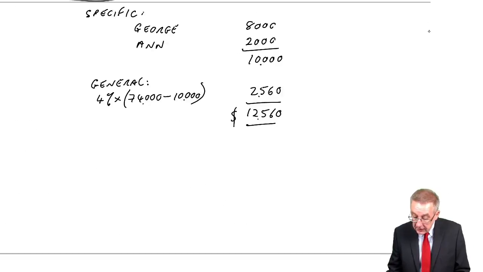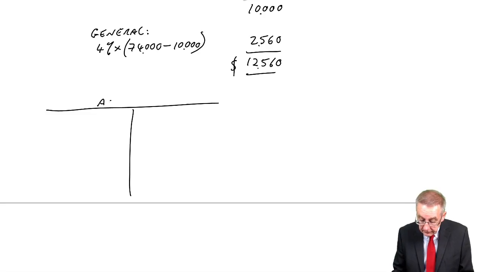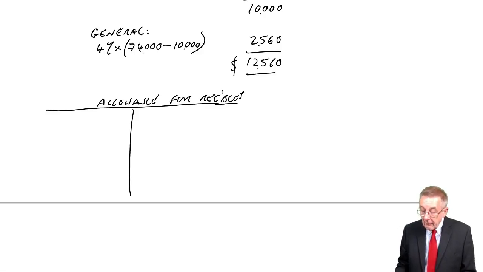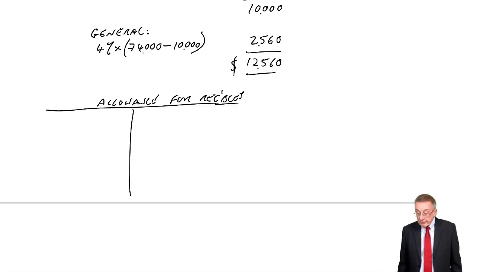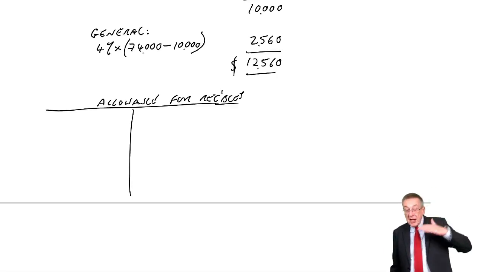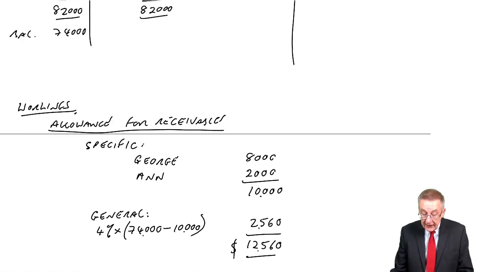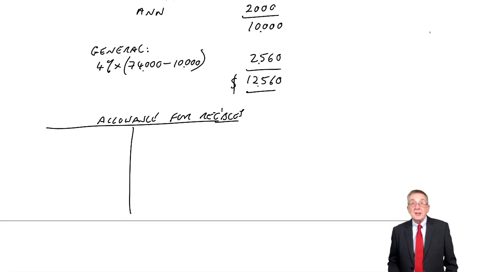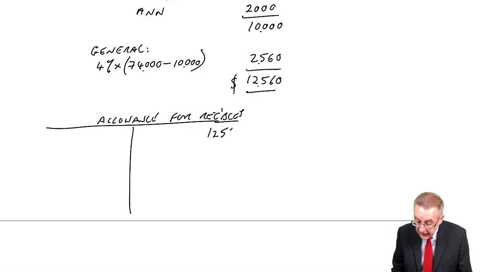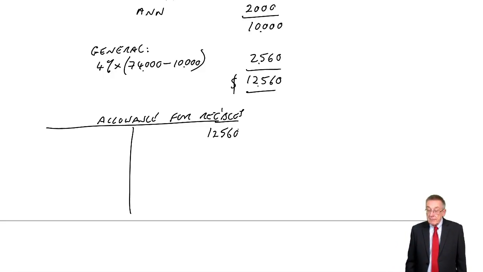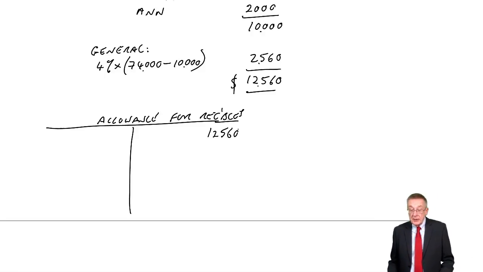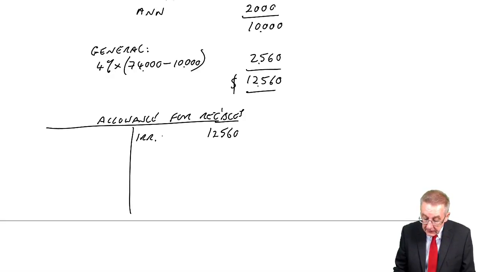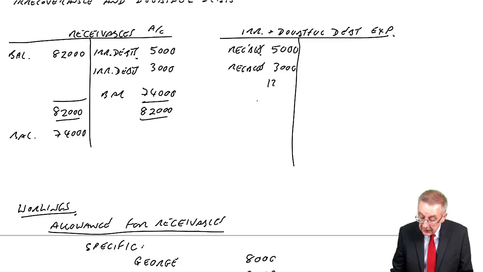Well, we open up a new account called Allowance for Receivables. I'll remind you of the layout immediately we've done the entries, but if you do remember from the last lecture, on the statement of financial position, we're going to show receivables less this allowance. Receivables are a debit balance, and so to be able to reduce the figure on the statement, we need to credit the allowance account by 12,560. The double entry, the cost of creating that allowance, again, debit irrecoverable and doubtful debts expense.